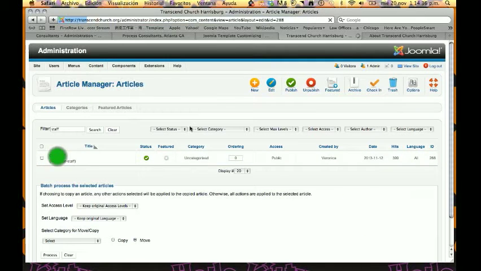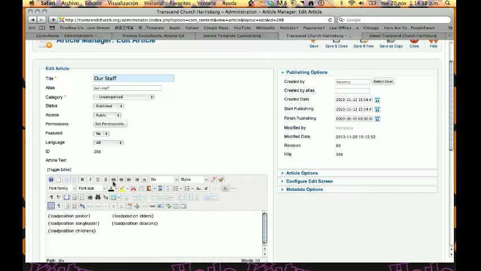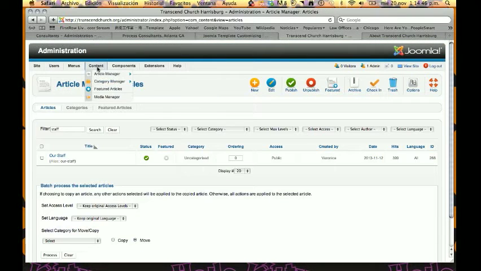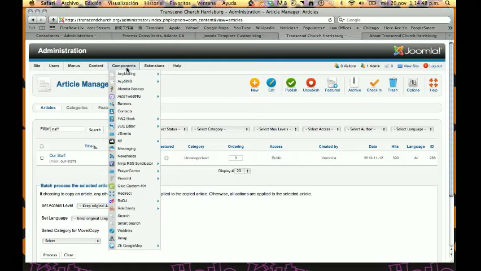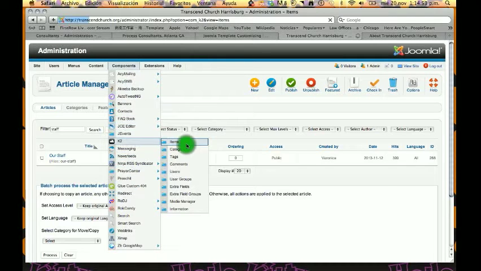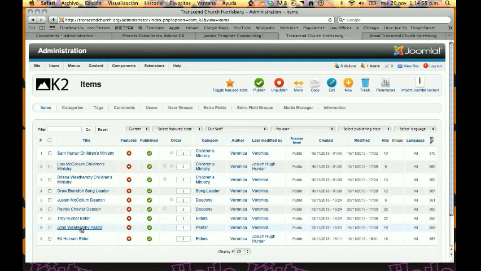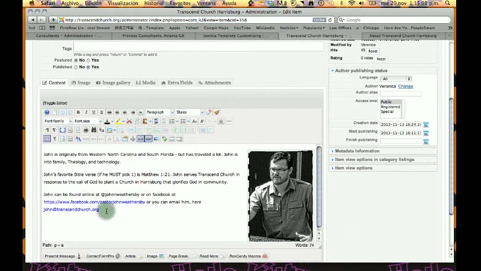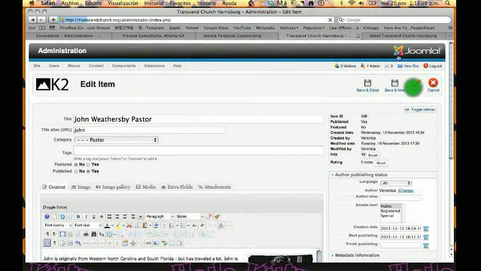For example, we have our staff. I'm going to copy load position pastor, and let's go to K2 items, John, and let's say I want to show the module right here, so I'm going to save it.